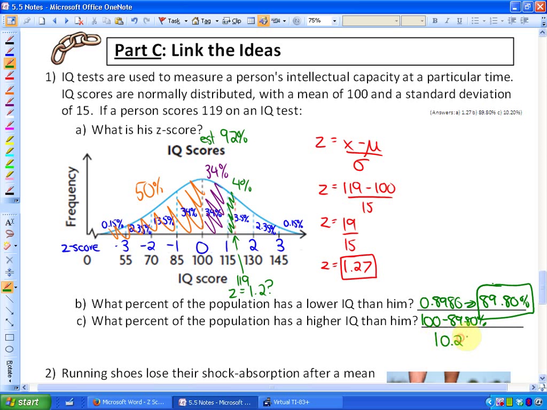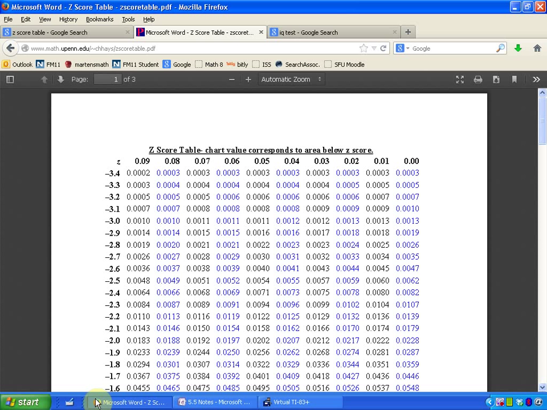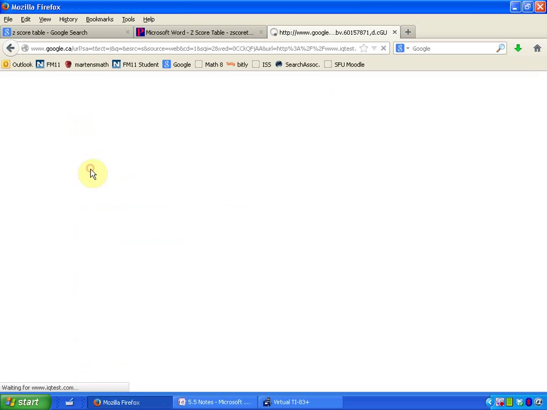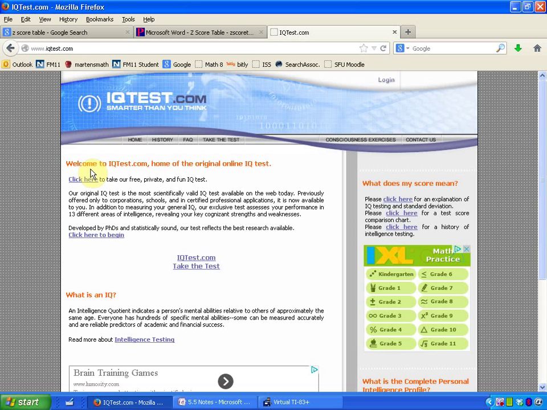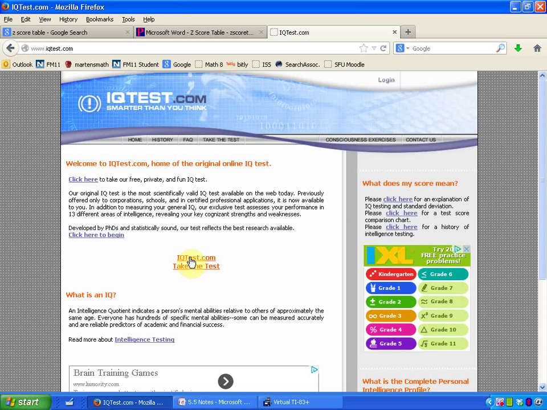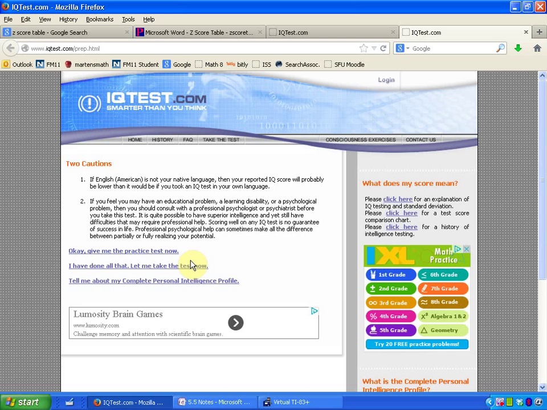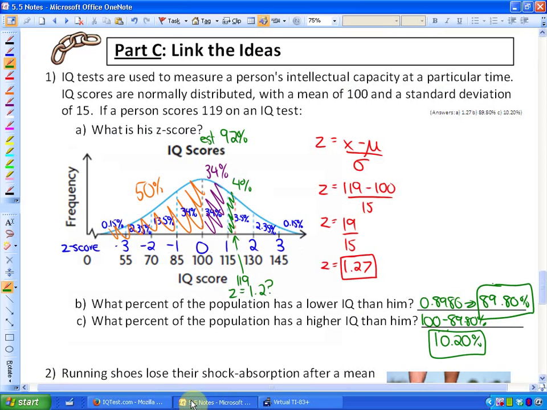Now if you're interested, this is not in any way any type of advertising, but if you're interested to see where you fall in IQ and what percent of people are above or below you, you can google search IQ test. There's IQ test dot com. I have not taken this test and I have no idea if it's accurate whatsoever, and they probably want your money would be my guess. But there is an IQ test that you can take online to see where your IQ is. You could find out what your z-score is and what percent of people are below you. But again, be warned.